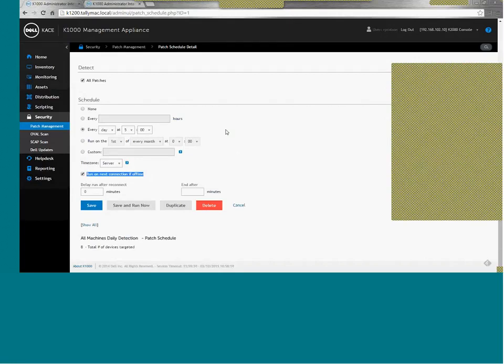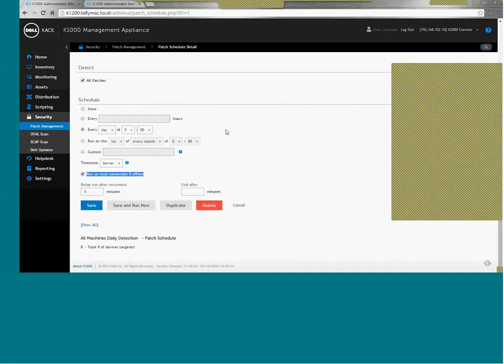You definitely need to have this kind of schedule running frequently. What frequently means to you might be a little bit different. In best case scenario, yes, absolutely have exactly this schedule running exactly as I show you. But that might need to be tweaked for some of the particulars in your environment. So every single day, my K1000 is getting notified, getting updated. It might be in the morning, afternoon, or at night, whenever the machines show up. Every single day, my K1 is getting updated on what patches my machines need.